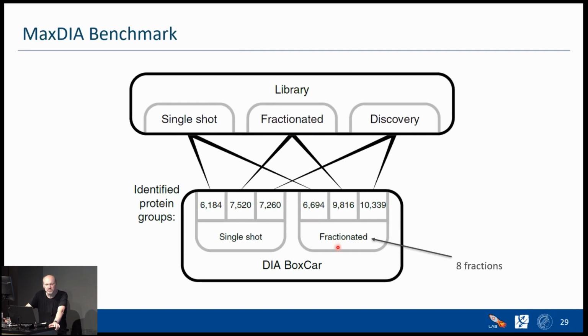If you wanted to, you could also fractionate your DIA samples and put them into MaxLFQ with this fraction assignment that we saw yesterday in DDA. So that is also working for DIA, and then it's matching between fractions and so on. So you can do that in DIA as well.